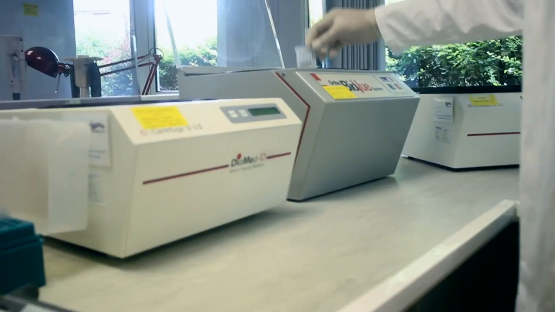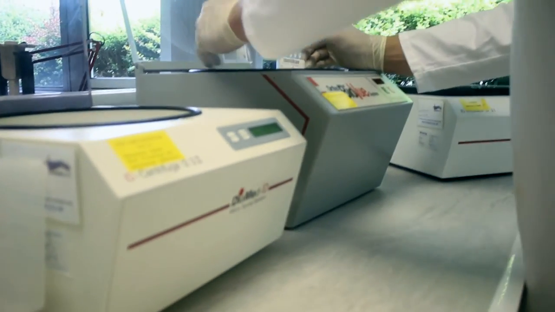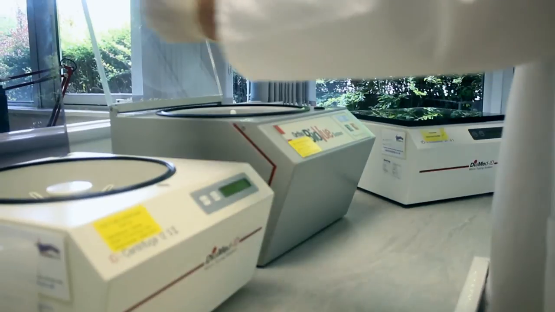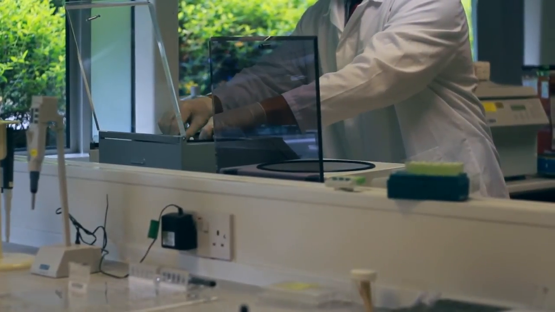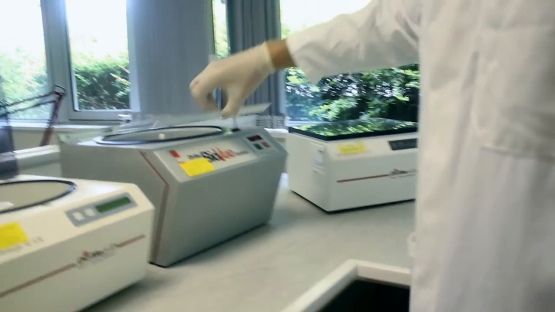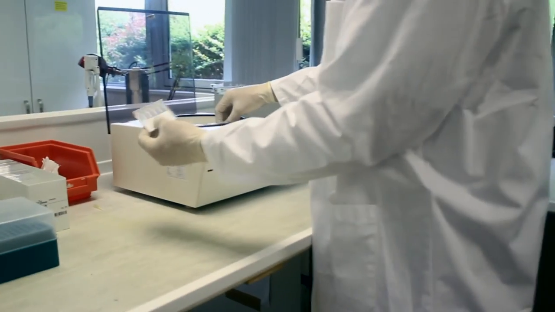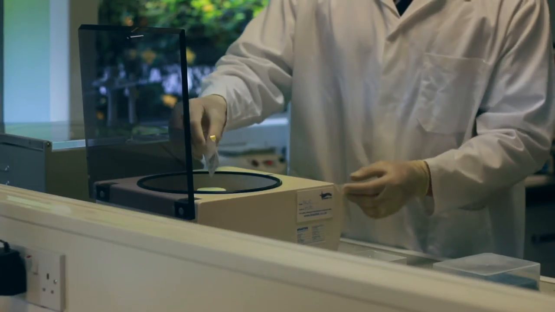The card is then taken to be centrifuged. In order to balance the centrifuge, a second card is placed directly opposite the card containing the samples being tested. The card is then centrifuged according to the instructions for use.